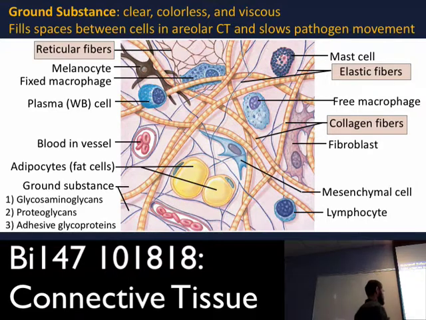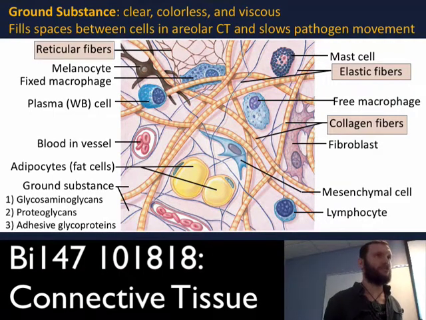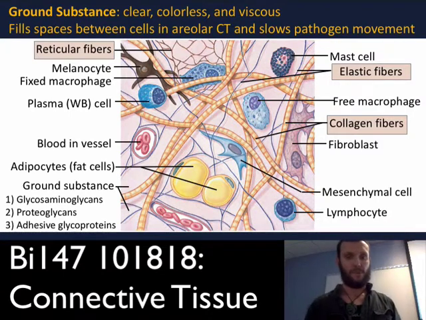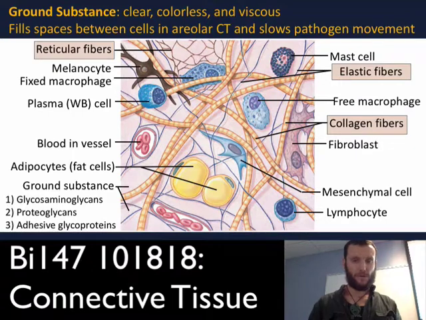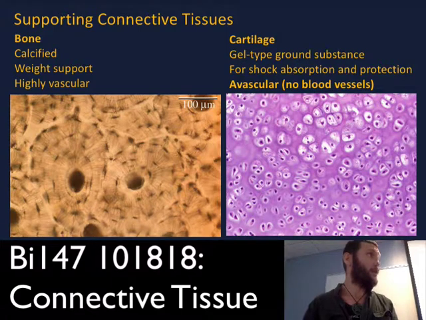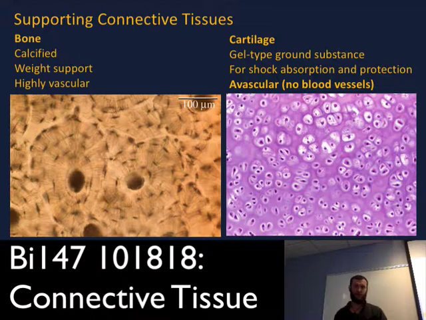Oh, yeah, one of the things, this ground substance is made up of these things. And we're going to talk about these things a little bit later when we talk about how collagen functions, because some of them are also found in these things called glycosaminoglycans, proteoglycans, glycoproteins. Yeah, let's wait until we actually come to those. But they're part of it. So then lastly, in our whirlwind tour of connective tissue are the supporting connective tissues.